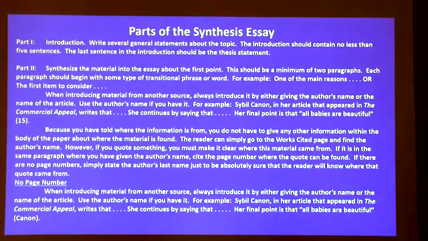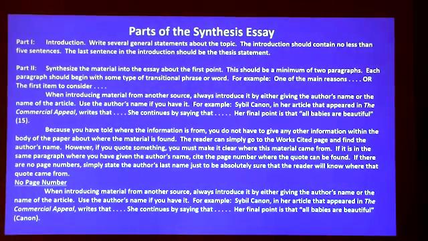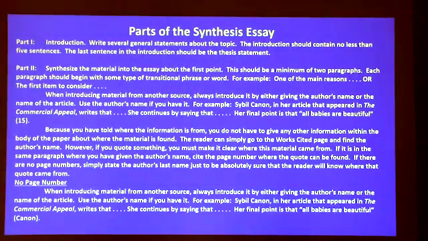Each paragraph that you write should begin with some type of transitional phrase or word. For example, one of the main reasons, and then you finish that thought, or the first item to consider, and you finish that thought. When introducing material from another source, as I said before, always introduce it by either giving the author's name or the name of the article. And look at the example I've given you. Sybil Cannon, in her article that appeared in the Commercial Appeal, writes that. She continues by saying that. Finally, I will have a quote from Sybil Cannon. Her final point is that all babies are beautiful.